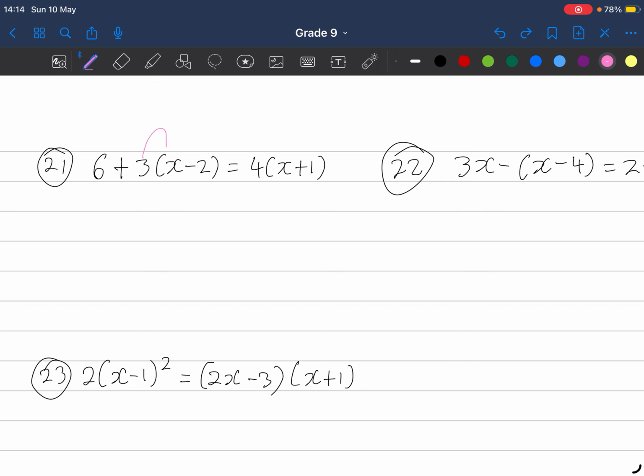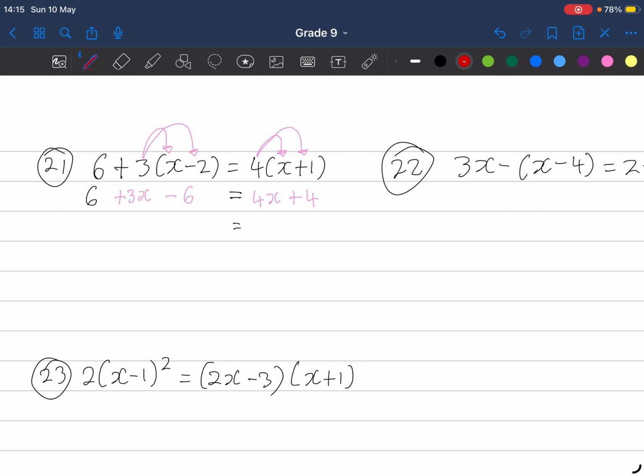We're gonna take this 3 and multiply it into there and into there, and the 4 into there and into there. So the rest of the equation won't change. So this is an equals, then there's a 6 over here, and now we need to figure out that multiplication part. So now positive 3 times x is going to be plus 3x. Positive 3 times negative 2 is going to be minus 6. 4 times x is going to be 4x, and 4 times 1 is going to be 4, equals 6.